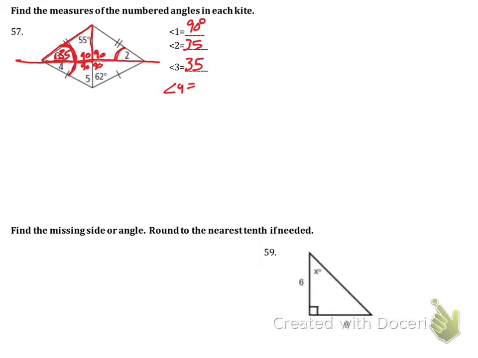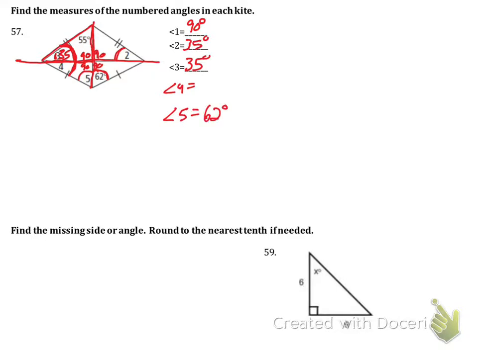Now, if you need to know what measure 4 is, sorry, not 35. I need to find out what is equal to angle 4. So in order to find angle 4, I need to find angle 5 right here. And since this is 55, this is going to be 55. So angle 5 is equal to 55. Sorry, that's wrong. Oh, I'm wrong on that one. And the reason why I'm wrong is, in a kite, this is bisected. So if this is 62, this has to be 62. So angle 5 is equal to 62 degrees.